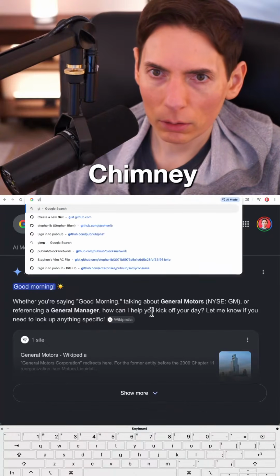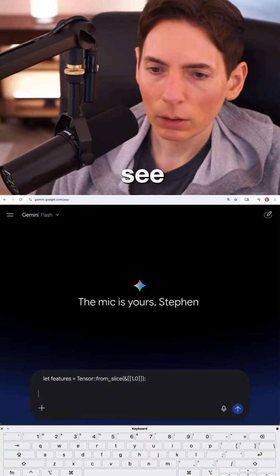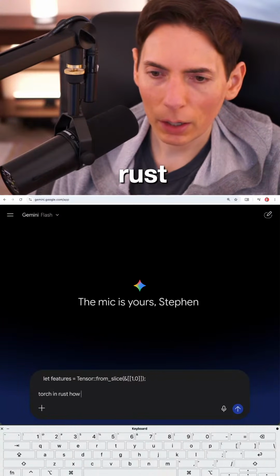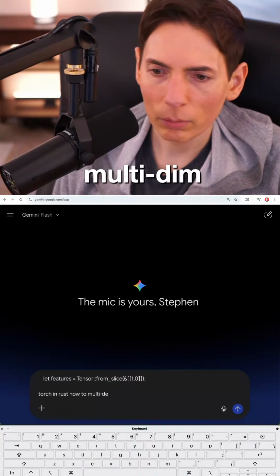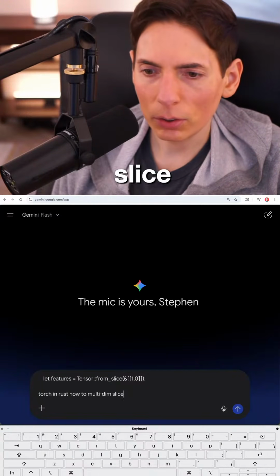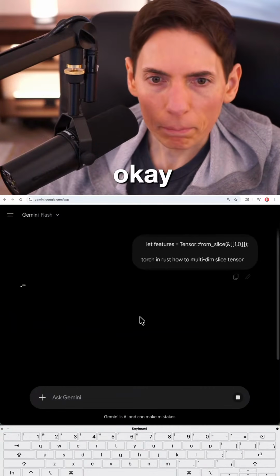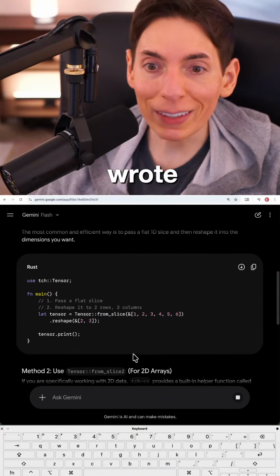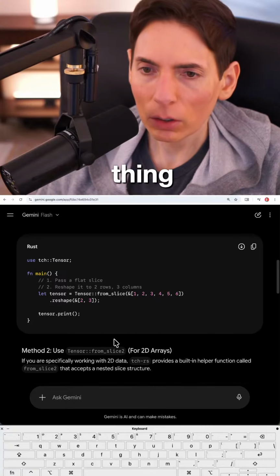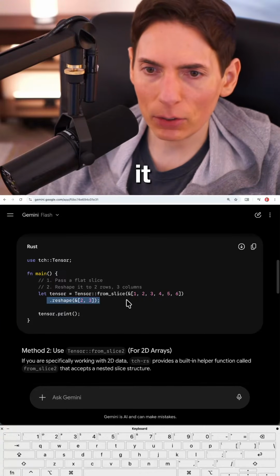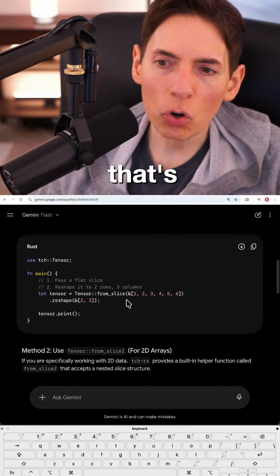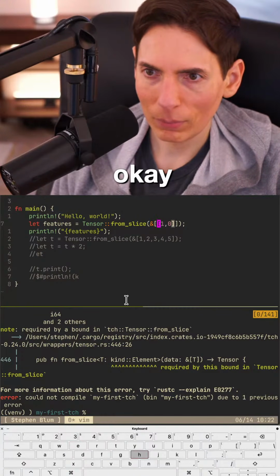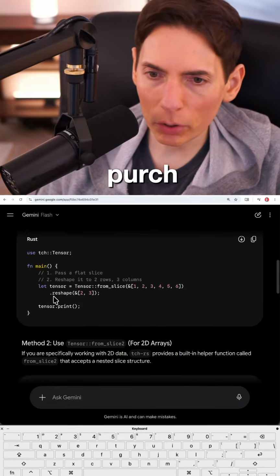Gemini. tch torch in Rust. How to multi-dim a slice tensor. Okay. Oh, you could reshape it. Well, that's annoying, but I can deal with it. Okay. I'm fine with that. Is there other approaches?